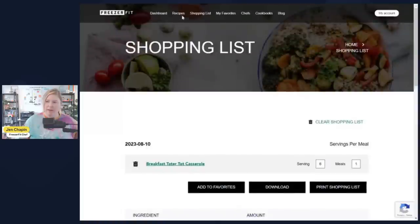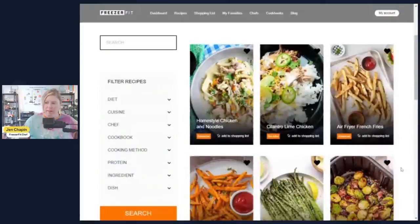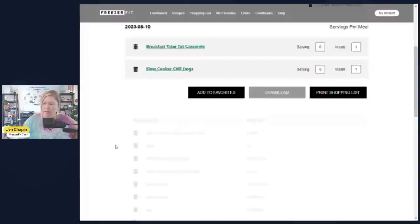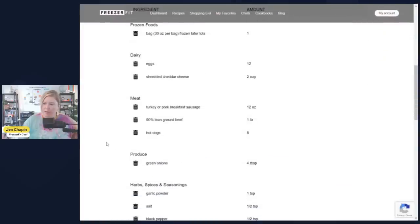So then you can go back up to your recipes and start over again, and then go ahead and add several more ingredients. Okay, so we're also gonna do these slow cooker chili dogs, which is an awesome recipe. Add that to the shopping list. And then again, I can go down here and see what I don't need.